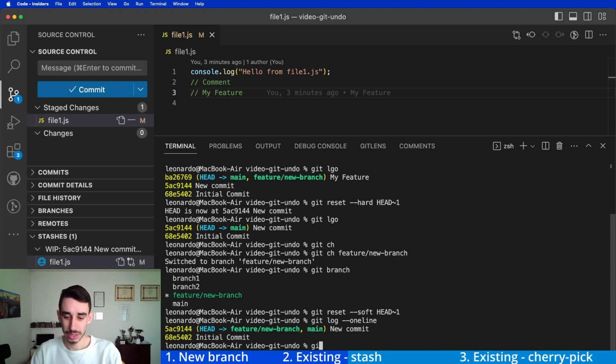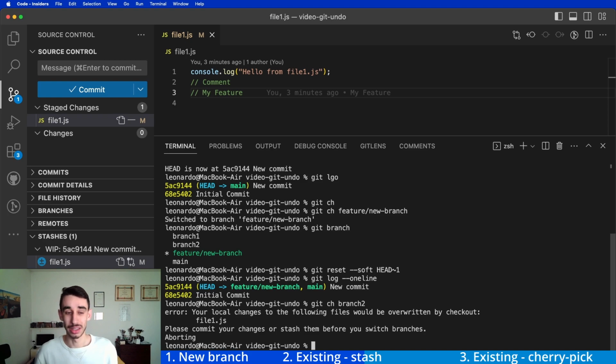What you usually do is a simple git checkout branch 2, right? Because we have these changes here in the staged area, and you can move between branches with staged changes or with changes in general. But in case you also did a change on this same line of this file, Git will tell you that you cannot do this simple checkout operation because the files will be overwritten by checkout. So, it also suggests you to commit your changes, no, we want to keep them, or stash before switching branches.